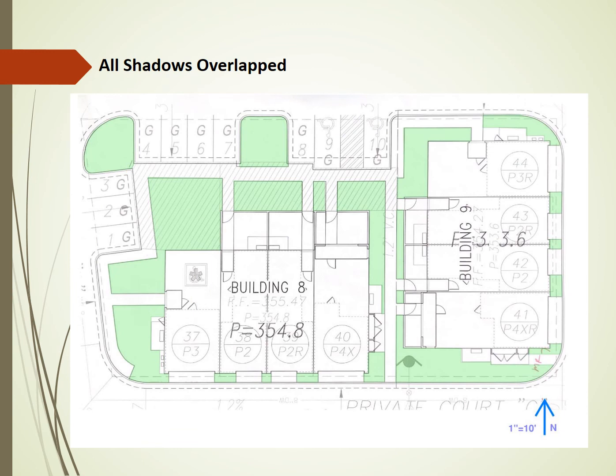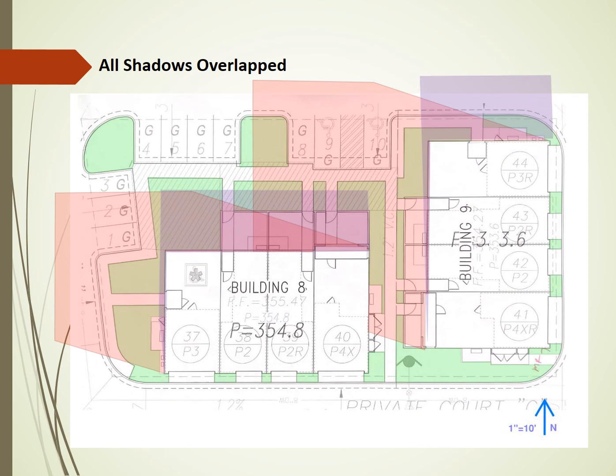So, in your Bluebeam space, you can now move your shadow polygons in and out of the frame at will. You can look at more than one time of the day at once and see how the shadows overlap. And with all the shadows viewed together like this, you can see which areas are in shade some, most, or all of the time. Look at the areas on this plan where all the shadows overlap. These are the areas that are in shade virtually all day long.